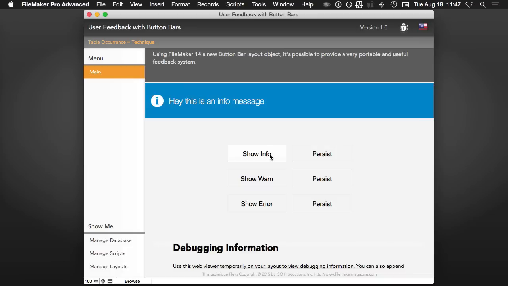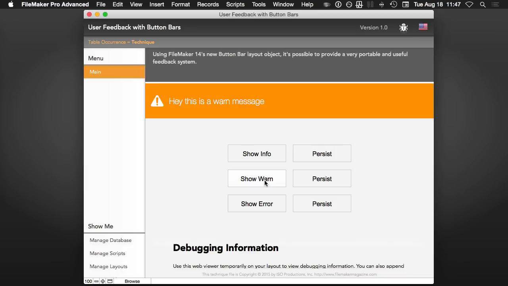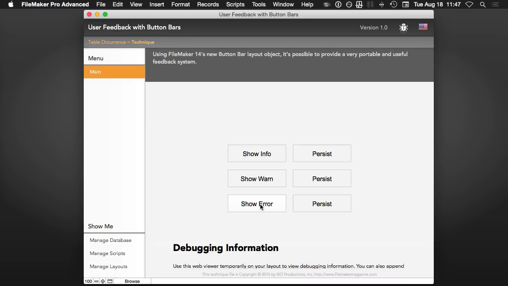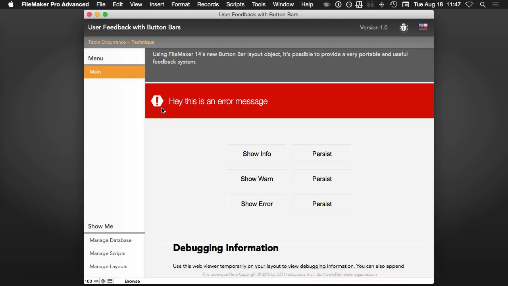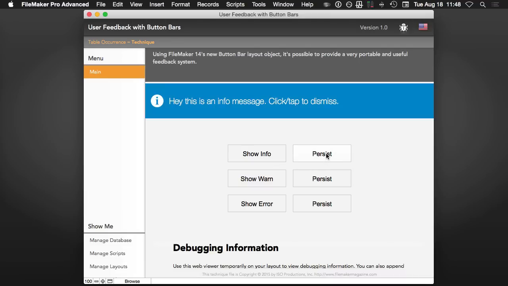take action. So if I wanted to show info, this obviously would come up and I have, hey, this is a message. If I want to show a warn, I've got, hey, this is a warning message, and I've got this one. Notice the icon is different on each one, and I can control the message and whatever it says. If I want it to persist, you can see that I can click this and have it be on screen, and because it's a button bar, the user has to actually tap it to dismiss it. So we get all of the advantages that you get with a button.